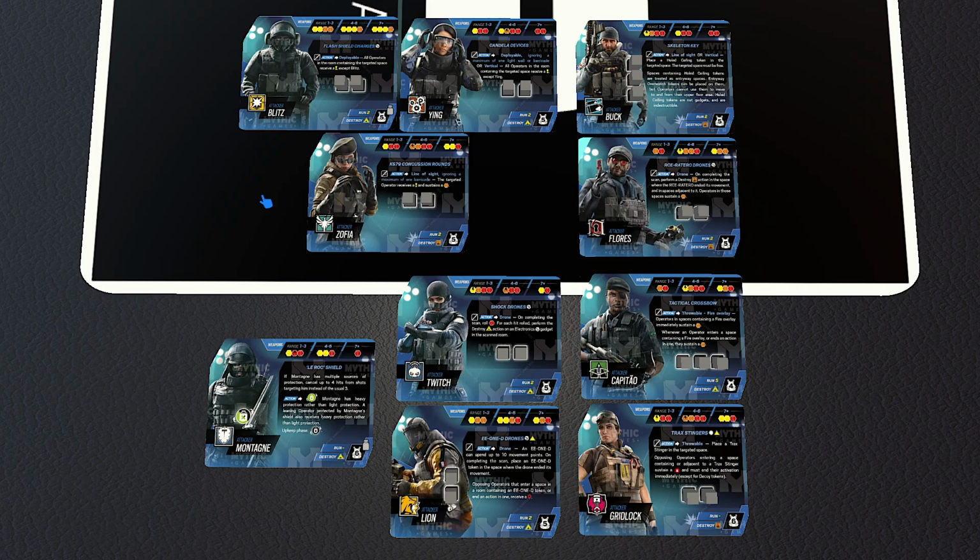If you just want to solely play the stun mechanic, then absolutely take that. But if you are looking for something a bit more rounded out, rather than having a 110% focus on stunning, I do think it's appropriate to take one of Blitz, Ying, or Zofia out of the list and put in somebody like Capitao or even Gridlock. Specifically, those two operators work very well with Buck, as I've stated, as does everyone else.